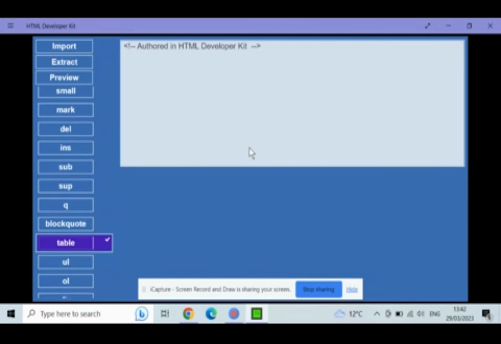Now HTML is what makes up websites, so it is not just written on the computer keyboard. And the HTML consists of instructions in the form of code. So as you can probably see, the coding is provided for you on this HTML developer kit 10, or HTML developer kit rather, which is really nice.